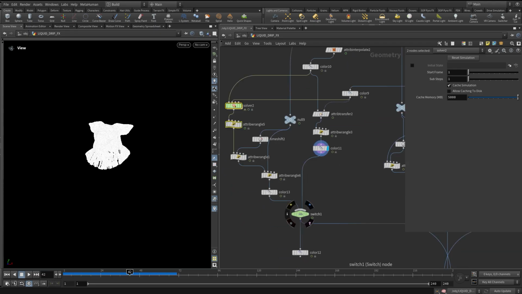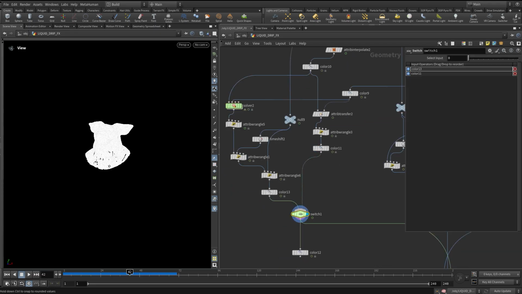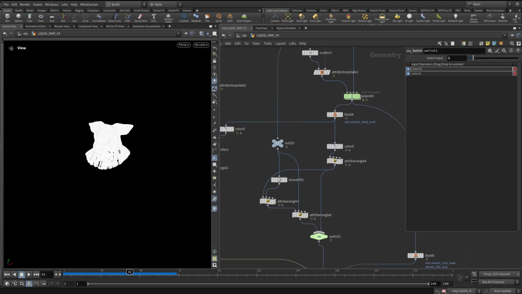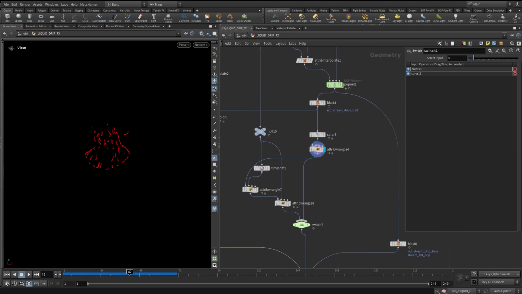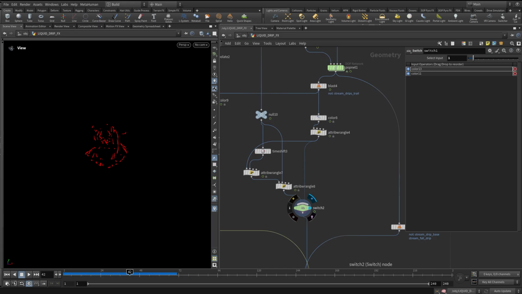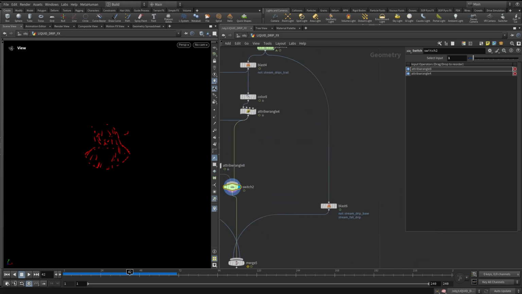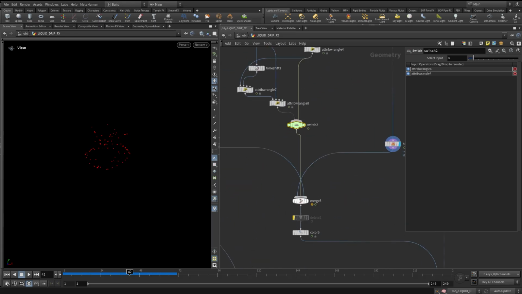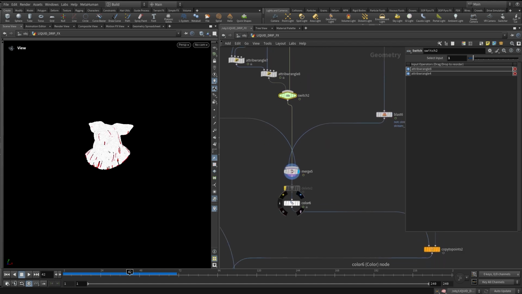Here we have our original trails, and these drops. And this is what we get.